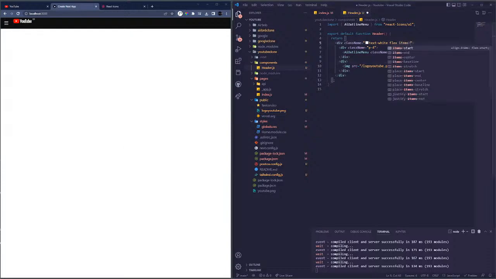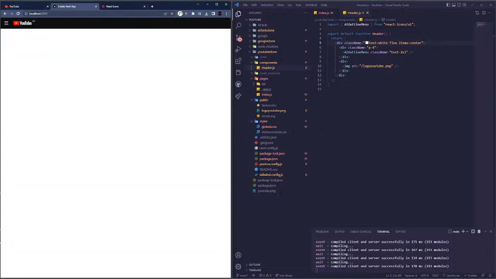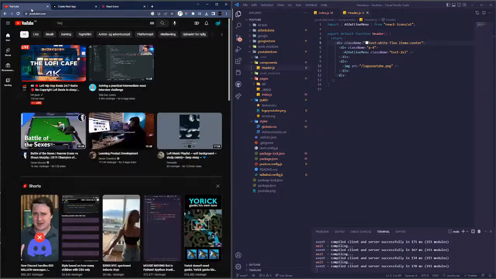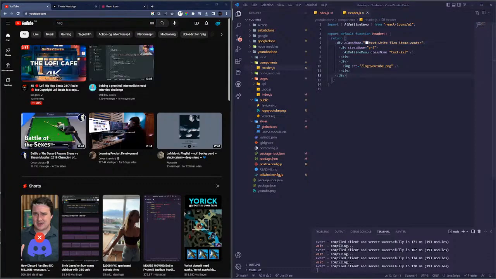We say items center. Perfect. There's the logo. It's looking pretty nice. Now we want this input field. There's a few ways to do this.